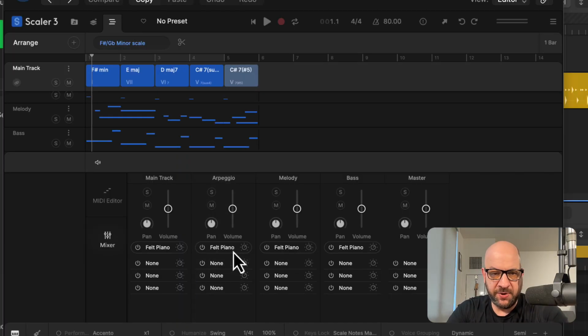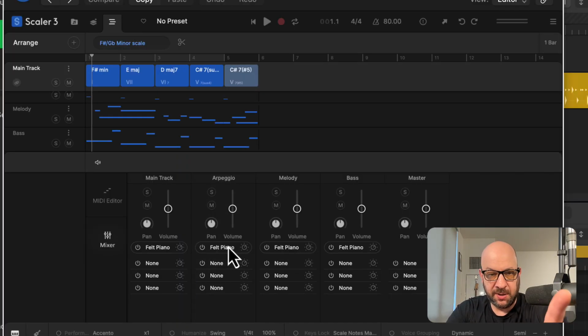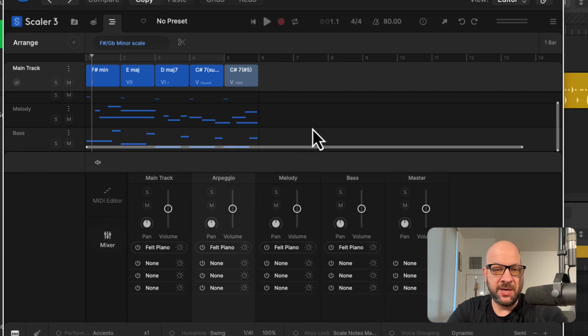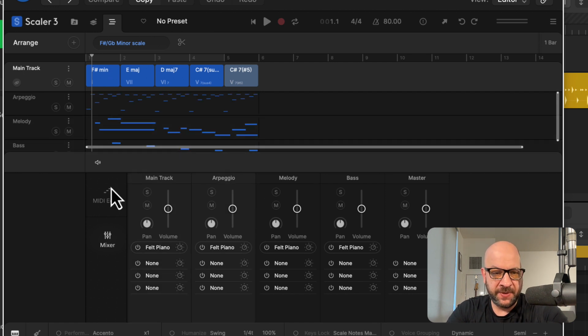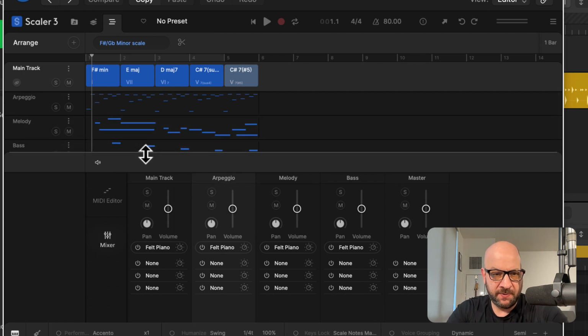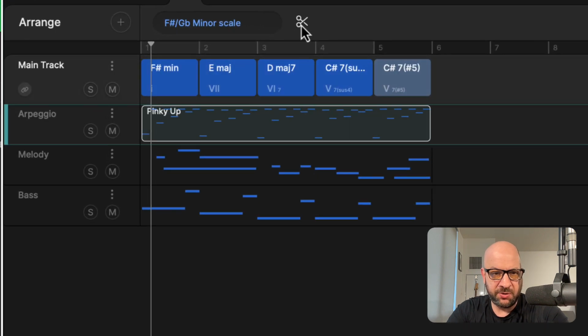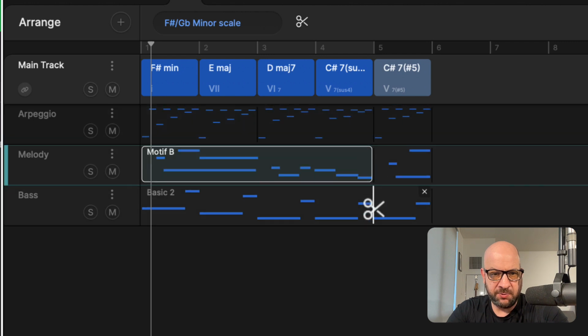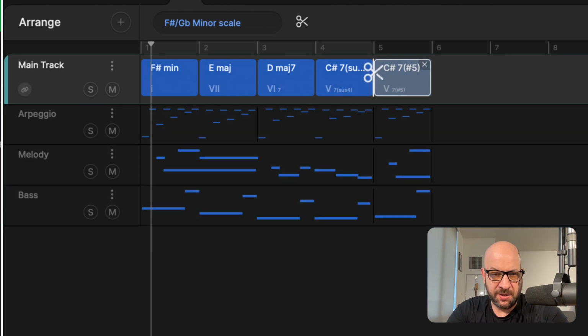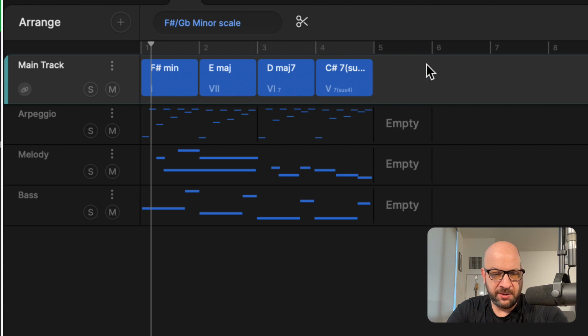Pretty cool. And again, we could change these sounds down here, but I'm going to keep them all on the felt piano for now. Now, a few other tricks we can do here is we can change some of these arpeggiator parts. We got the scissors tool here. So I'm going to come in here and cut it there. Let's cut those ones out. Let's actually cut that chord out.